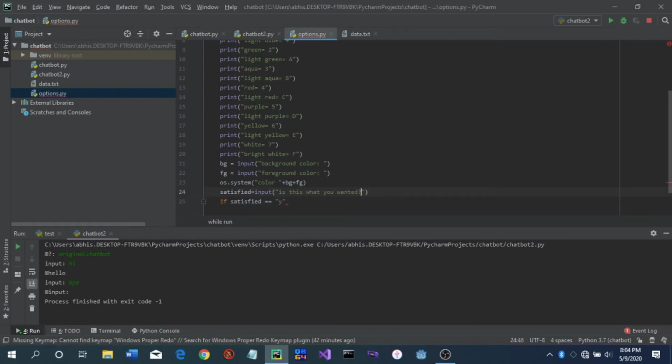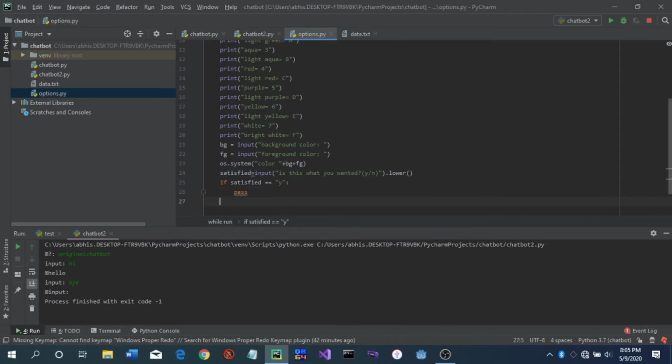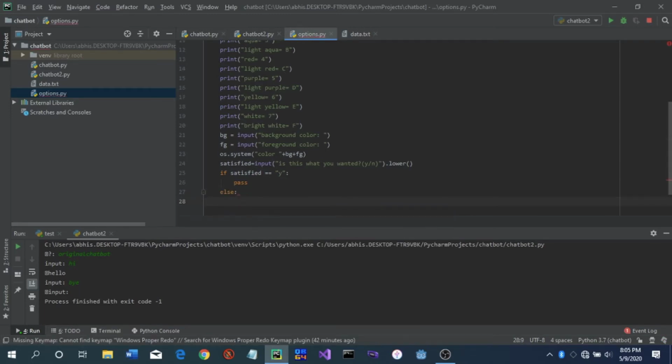You have to put another small thing over here to know that you want them to type either a y or n, and we'll do dot lower so that it never comes as an uppercase. And then if they're satisfied, then we have to pass, and else, because if they don't type y means they're not satisfied at all. So we're just going to change color. Also before we pass over here, we have to change run to false to break out of the while loop, remember? Otherwise we'll do the changing of color again.